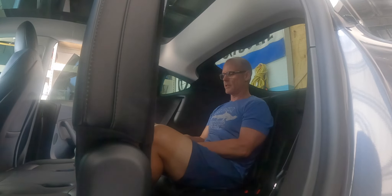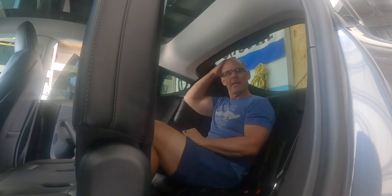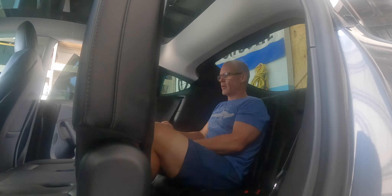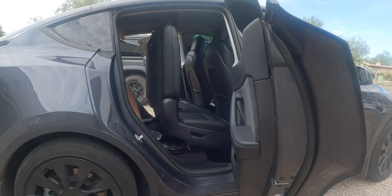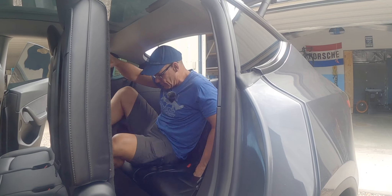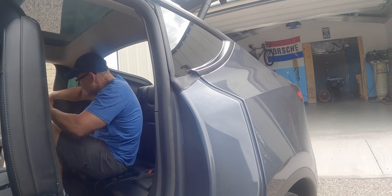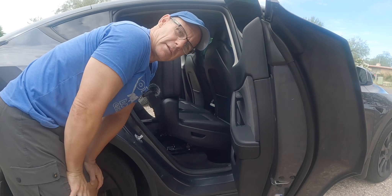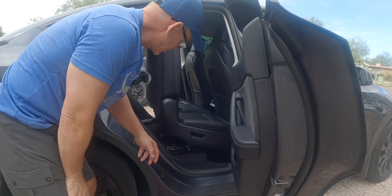So this is me back here — I have the seats all the way forward just as an example. Even if I could fit back here, and again I'm five-nine, my head hits the glass. There's no way this is going to be comfortable for someone my size. Here's a quick look at the gymnastics you have to do to get in and out — not super easy, but very doable. As you can see, you have to contort yourself just a little bit, and that's as far as the seats go up.